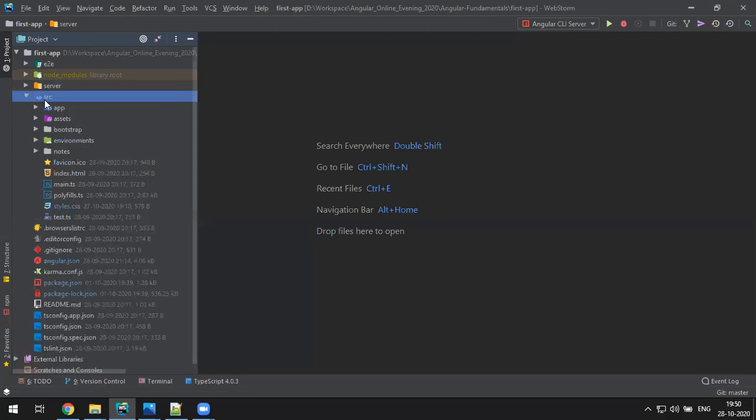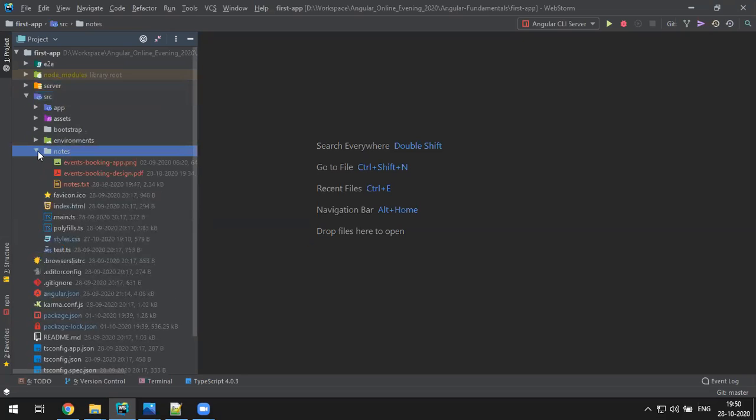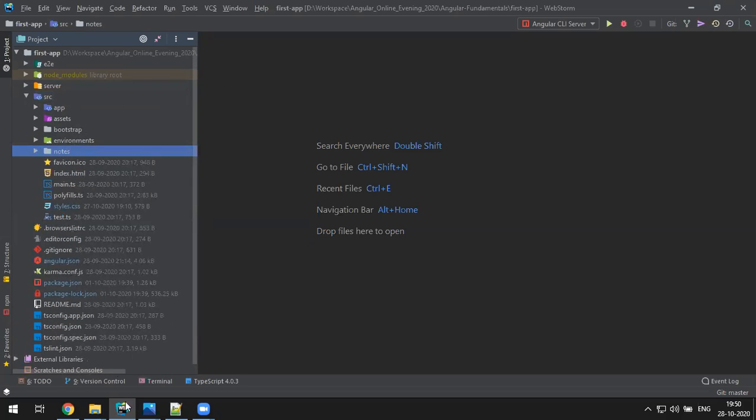I have also given the notes. So please make up to here. And tomorrow we'll continue with the client and then the server. We'll test the server, connect with the client. We'll do authentication and even authorization. So let's talk about these things in the next class. Thank you so much for joining and we'll meet tomorrow. Thank you.